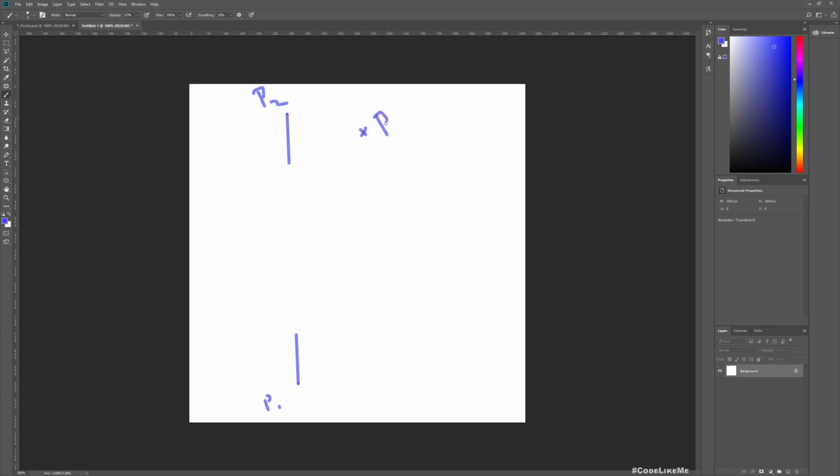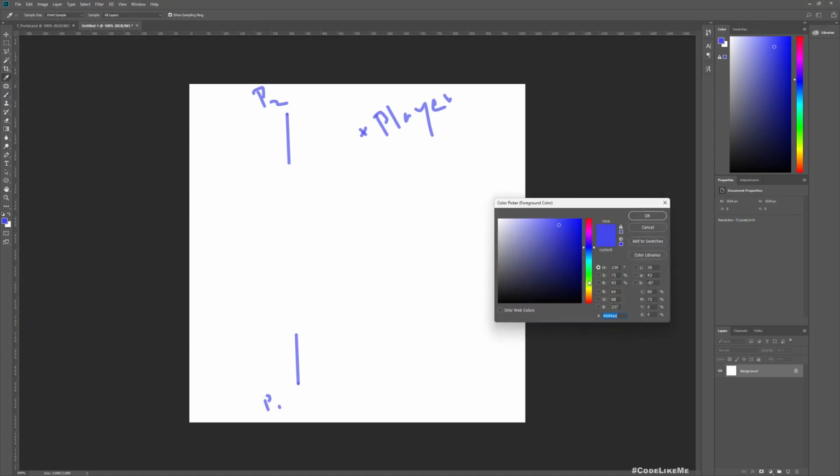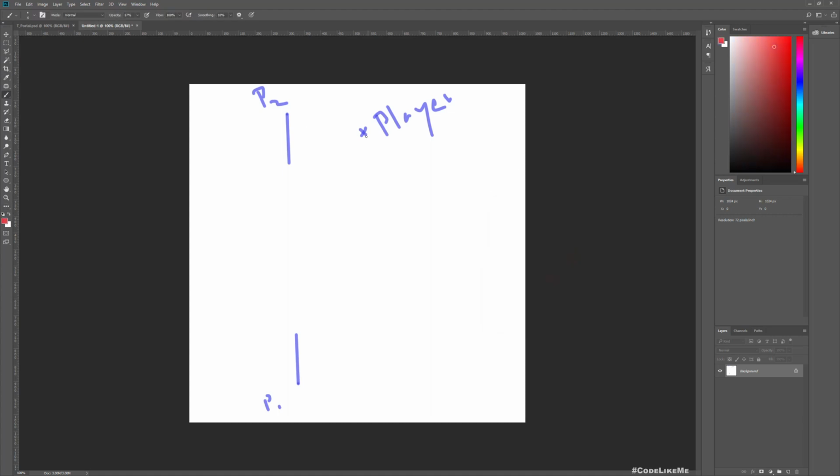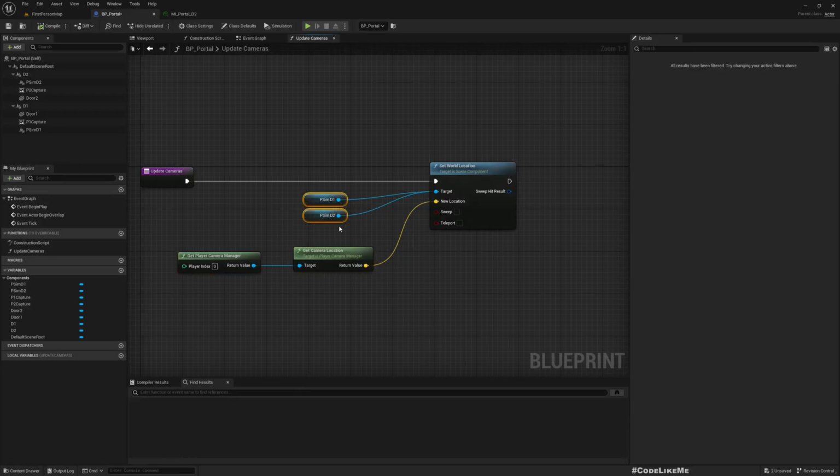Let me get another color. So when the player is here, what I'm gonna do is place the pSim component of both doors in this location, the pSim component of this door and the pSim component of this one. So that's what happens here.